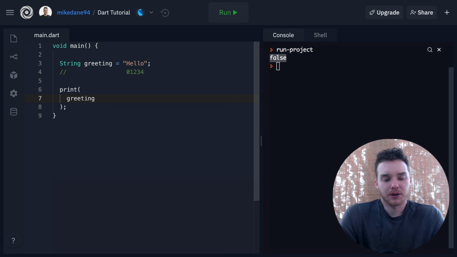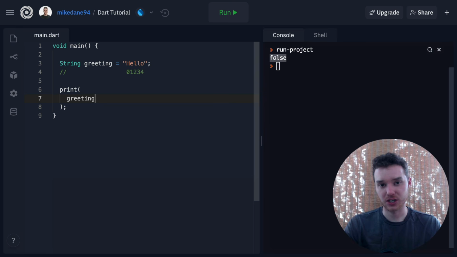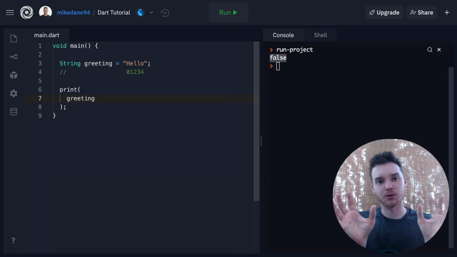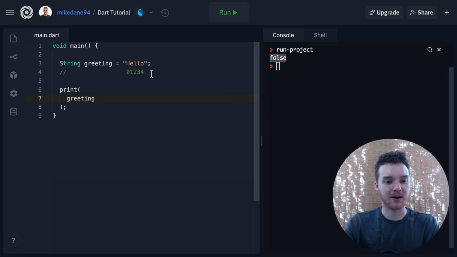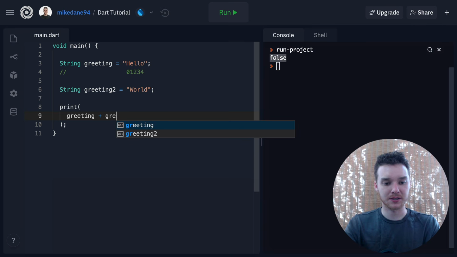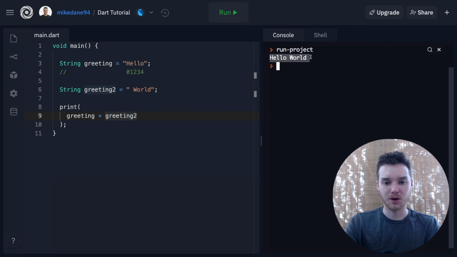So the last thing I want to talk about with strings is something called concatenation, and then also something called interpolation, which we've already looked at a little bit. Strings are very unique because we can actually add them together. This process of taking one string and adding it to another string is called concatenation. So check this out. I could create another string variable called greeting2, and I'm going to set this equal to world, and put my semicolon there. I could say greeting plus greeting2, and I'm actually going to put a space here. If I run this code, you'll see that now we're printing out hello world, just like that.